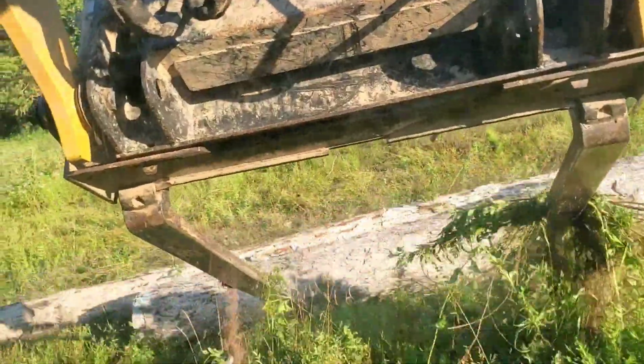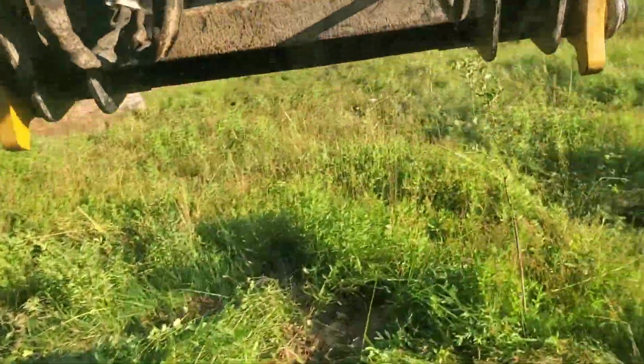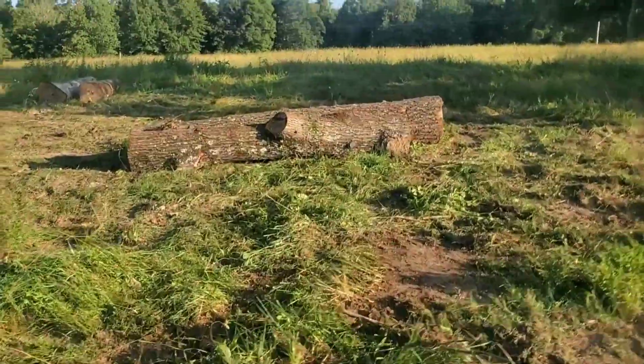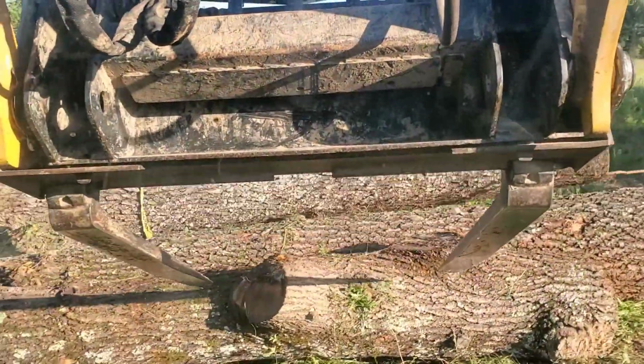Now these logs are getting sorted into two different groups here. I don't know what you can see and what you can't see. Hopefully you can see everything kind of going down. Kevin's with me, so he's just up there doing nothing, so that's kind of a big reason I'm trying to hurry along the best I can.